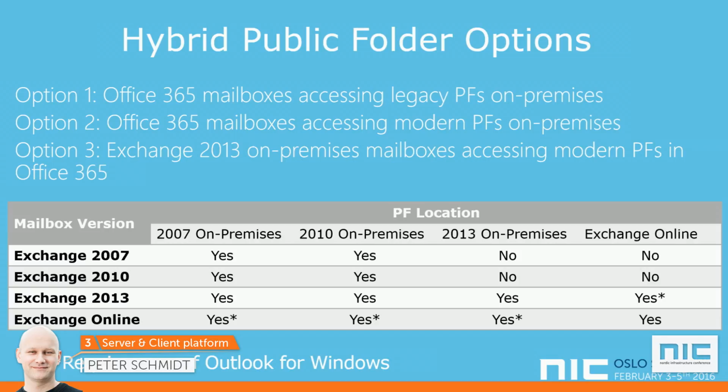But briefly to cover what options we have when talking public folders and going hybrid and moving our public folders into Office 365. With Office 365, we have to make sure that we move our mailboxes first. That's the recommendation. And then we can keep the public folders on-prem, and that will be the last part that we move into Office 365. And it doesn't matter if we are using legacy public folders like the public folders on Exchange 2010, or if we are using modern public folders, which will be the public folders of 2013 or 2016.